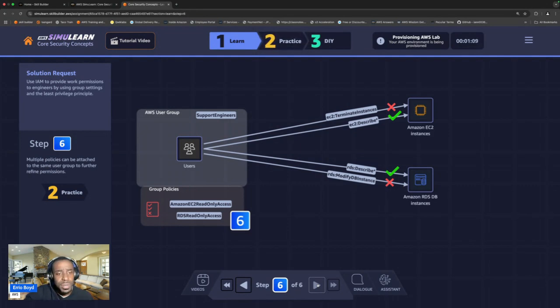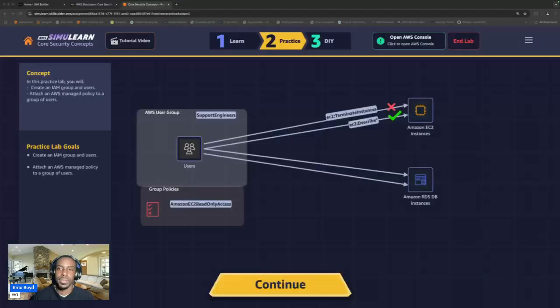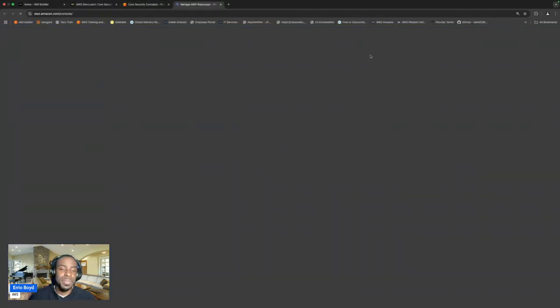The next thing that we need to do is hit the practice button. Let's jump into it, right? Let's get those guided steps so we can create this ourselves. Our account is being provisioned. It looks like we have a few more moments left for that account to be provisioned. We'll give it a few, and then we'll hit the continue button and jump into an AWS account. All right, we'll hit the open console button up here on the top right so we can jump into an AWS console of our own, one that's been provided to us for this lab.